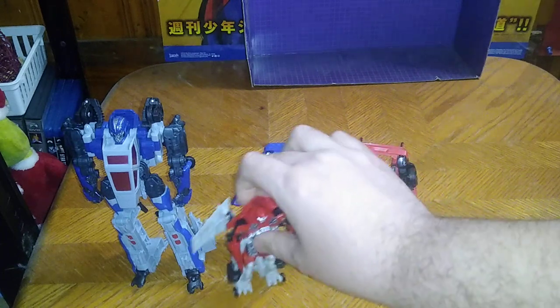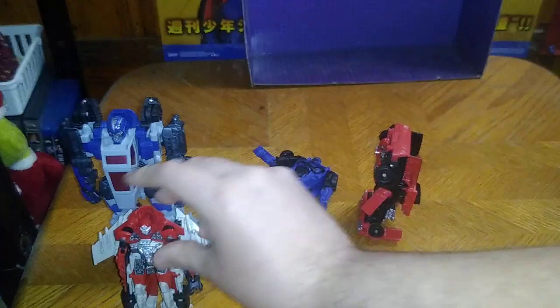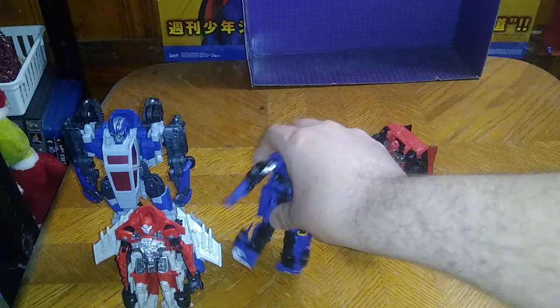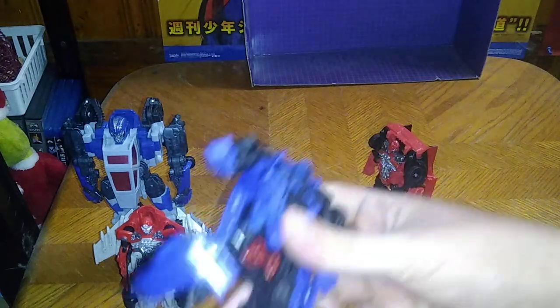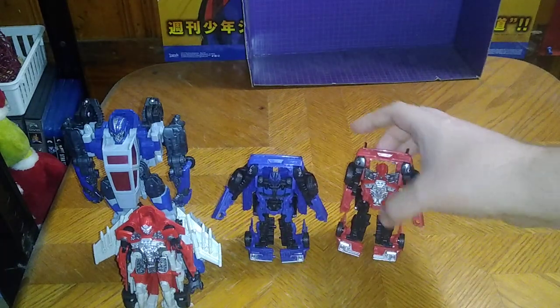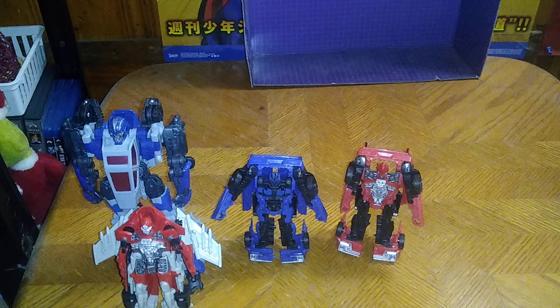Here's 2017 Bumblebee movie Dropkick and Shatter, in both their jet, helicopter, and car forms here in my collection as of 2023. Next year will be 2024. See how many more of these I can collect, huh? But definitely some epic figures from 2017.